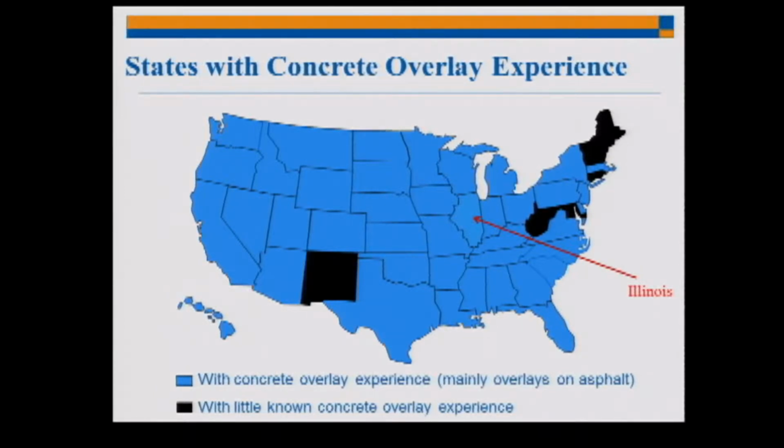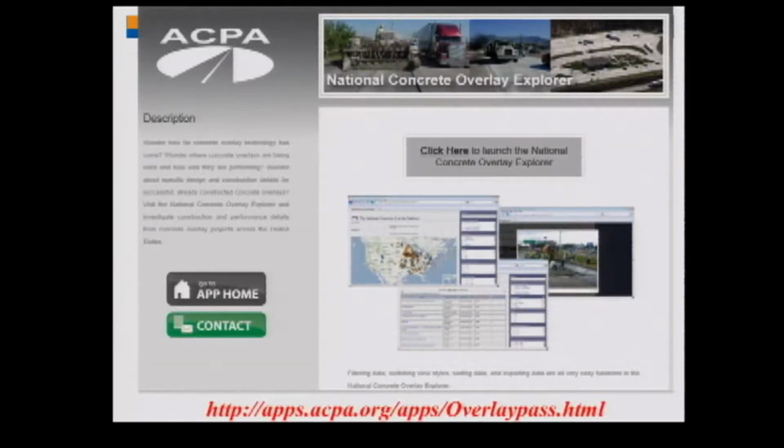Here's my state where I live. Professor El-Kadi and I live about right there. Chicago's right here, and we've tried close to 100 overlays in the past 20 years, so we have a lot of experience. If you really want to get more information, you can go out to the American Concrete Pavement Association website. They actually have a database of about 1,000 different projects that have been done in the U.S. that people have loaded the information up, so you can go and look and see what kind of projects have been done, where they've been built, how they performed. This is on their website, and it's a nice web interface.